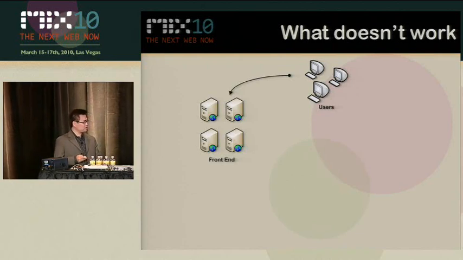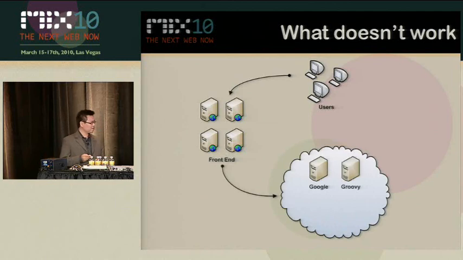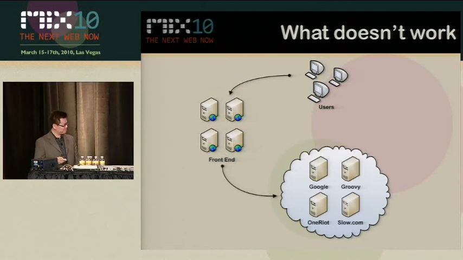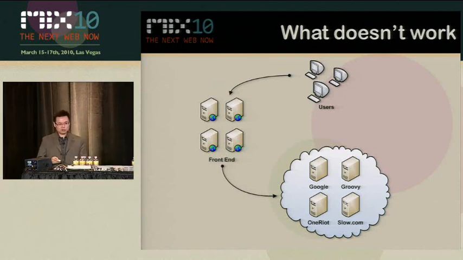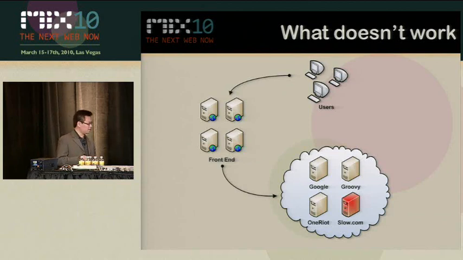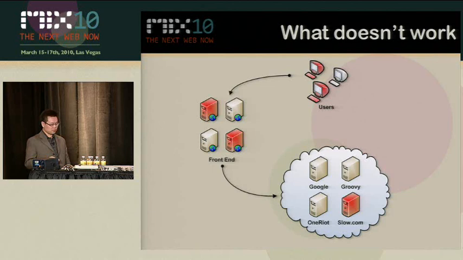And in this model, the web servers generate activities and push them directly out to subscribers. Subscribers like Google, Groovy, WinRiot, and let's say slow.com. Now, the system will work as long as all the subscribers are perfectly fast and perfectly cooperative. But if only one of the subscribers misbehaves, is slow or unresponsive, our web servers will start tanking. And browsers will start timing out, and the user experience will go down the drain.